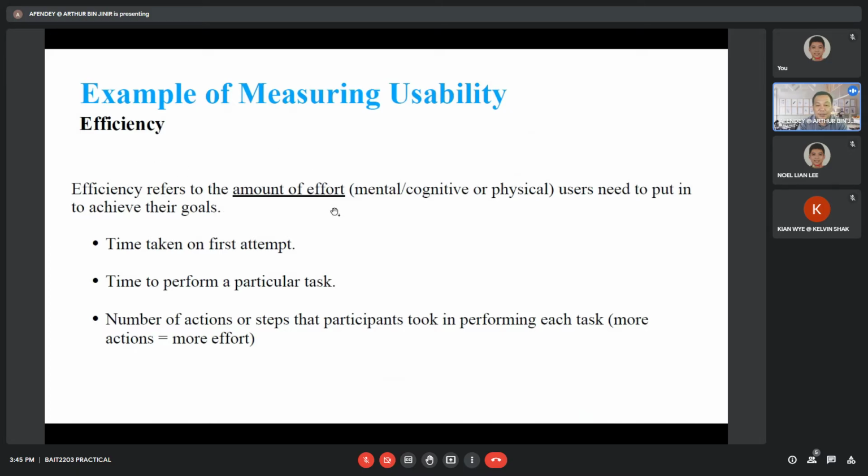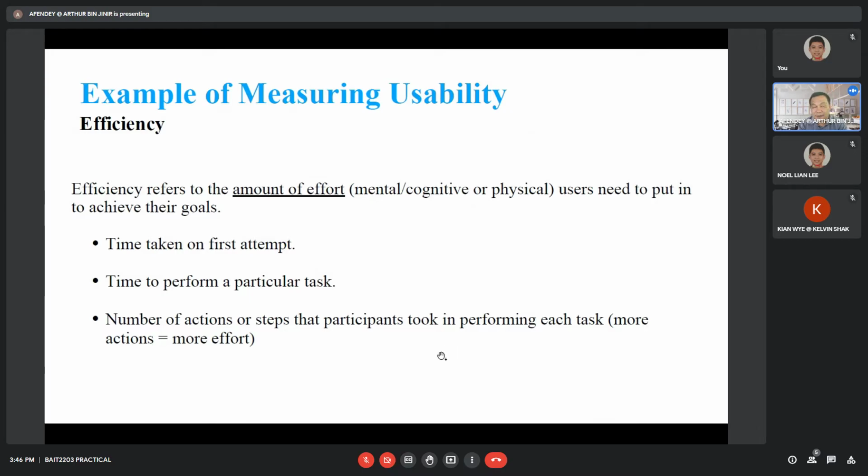Efficiency refers to the amount of effort, usually mental, cognitive, or physical, that the user needs to put in to achieve their goal. Examples are time taken on first attempt, time to perform a particular task, and the number of actions or steps that participants took in performing each task.